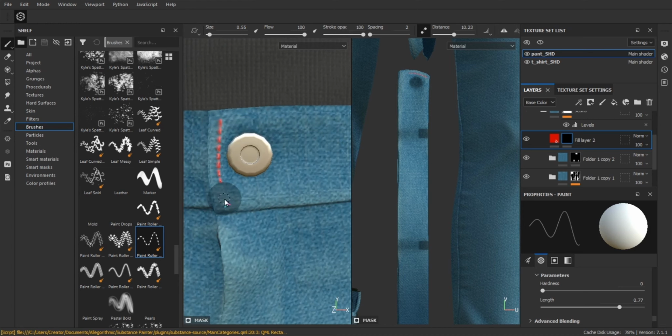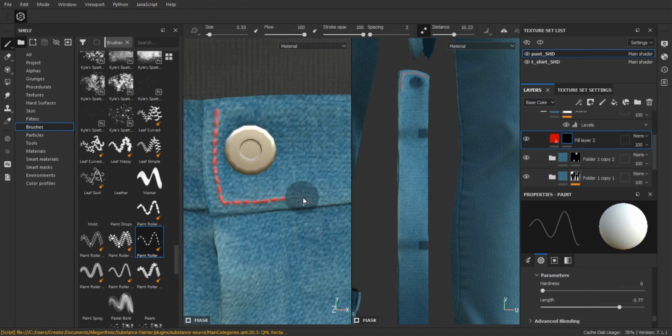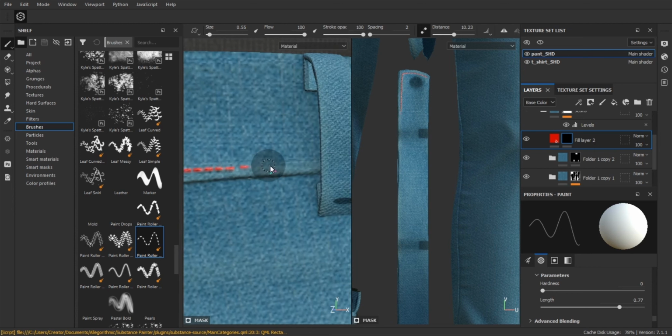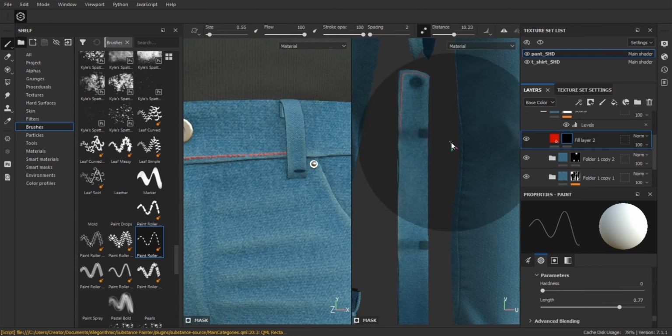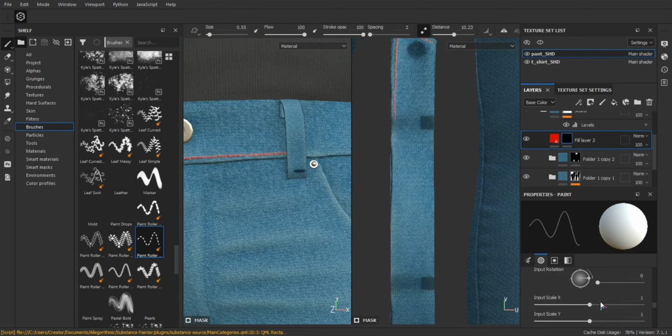Once I am happy with the settings, I started adding the stitches. Okay, I am going to speed up the process here.